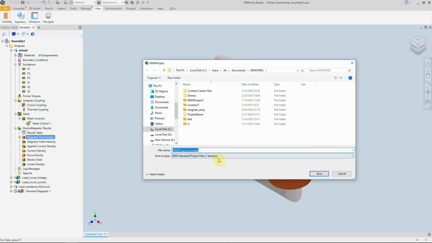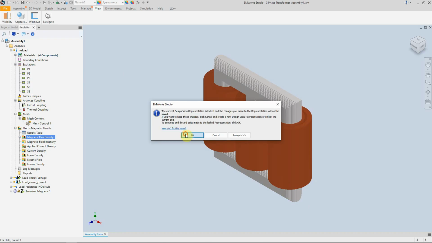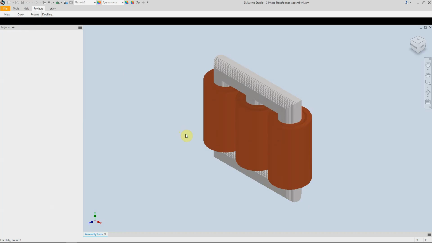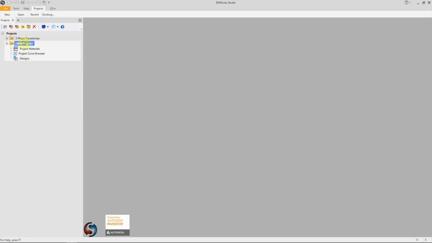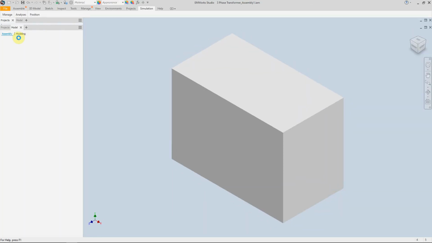First, we have to select a folder to save the simulation file. As I have an open simulation file, it asks for saving the previous file. The new project in the project tab is created. One of the options that this software has is multi-project, multi-design management. We can switch between the previous simulation and the new simulation that you created.